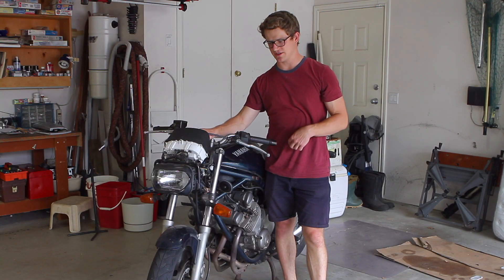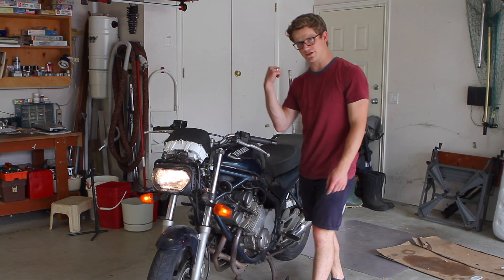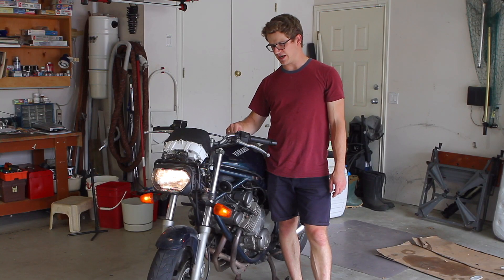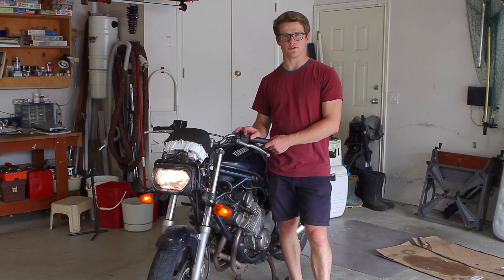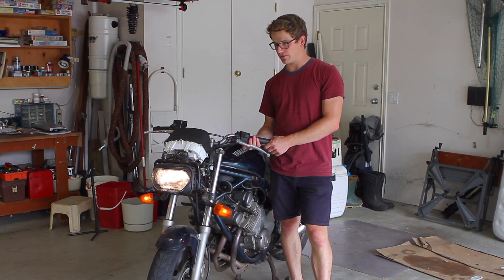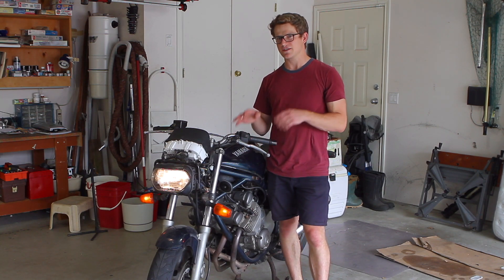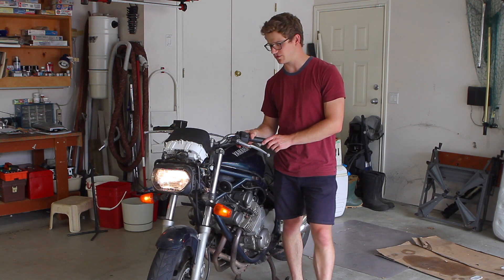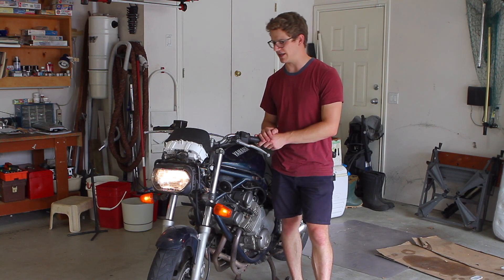So to thicken the plot with my turn signals: when I turn the key on, the front lights come on but the rear two lights do not. When I push the trigger left and right as you would when you're trying to indicate, nothing changes. There's no flasher blinking sound, there's no relay clicking on and off. But when I move the switch back and forth and press it in to cancel, it does feel normal, so I feel like the action inside for the contacts of the switch might be all right, but it's probably worthwhile checking into this.